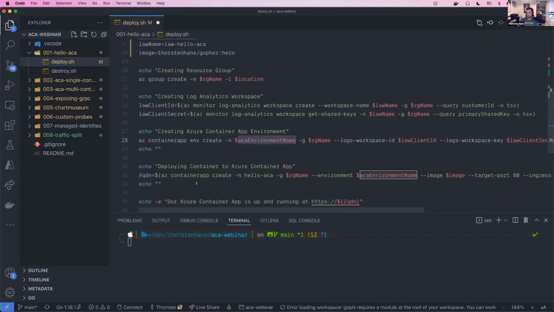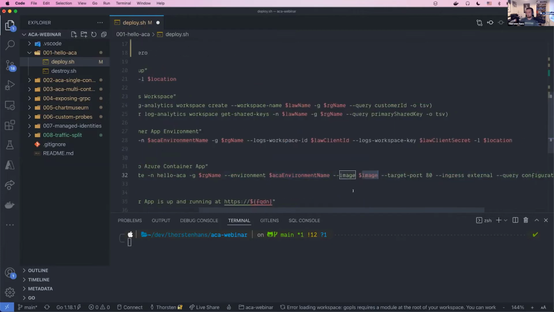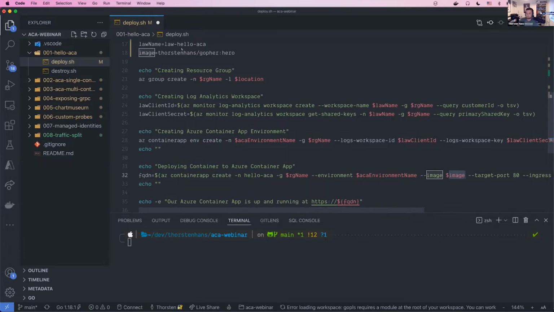And last but not least, we say, hey, Azure Container Apps, please create a container app with the name Hello Akka in the resource group in that certain environment. I point it to a container image. In this case, it comes from public Docker Hub.